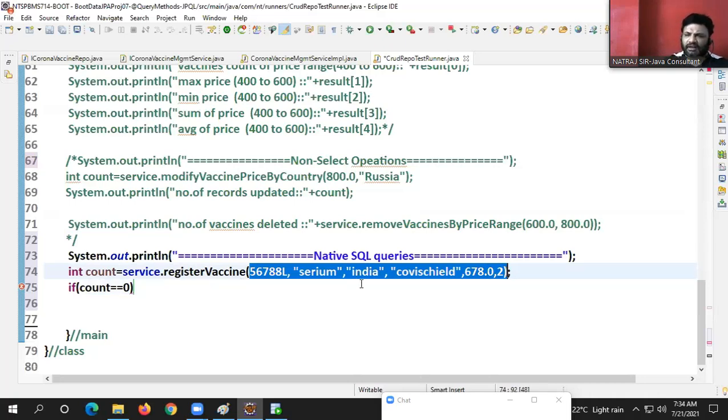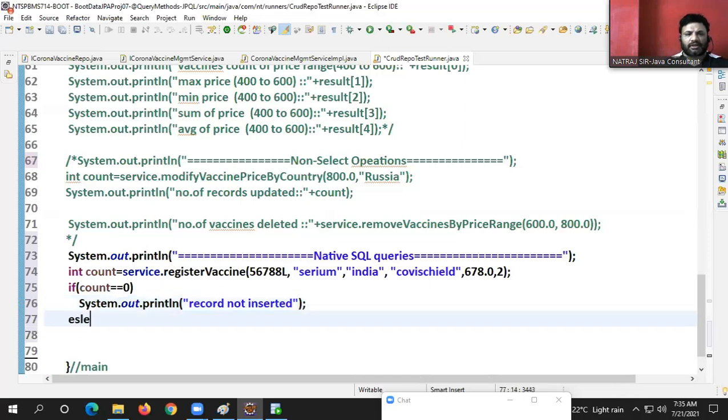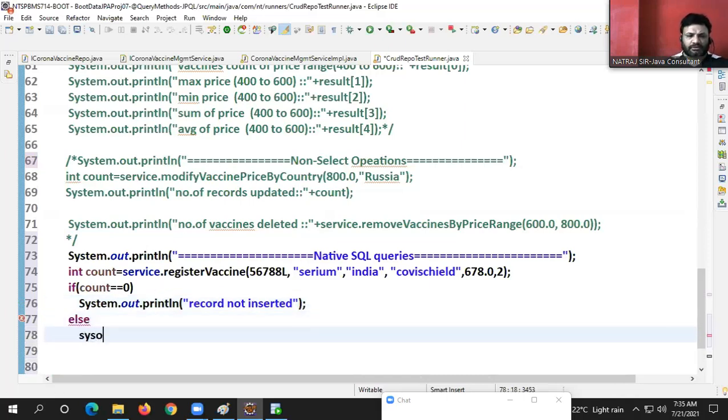Only thing is, while calling the repository method, you have to remember and pass the order. That's it.